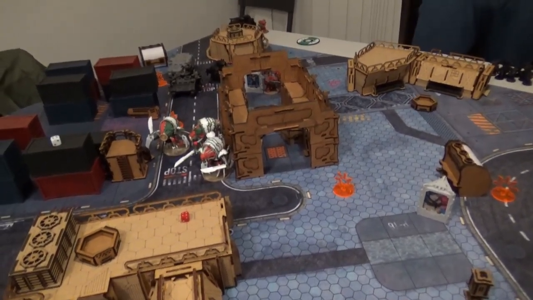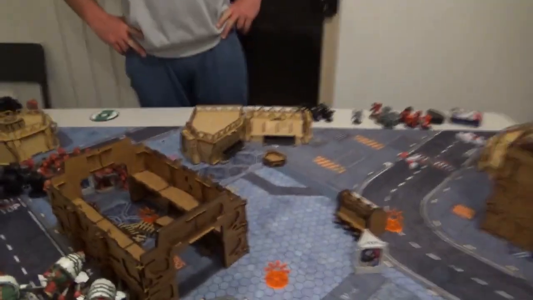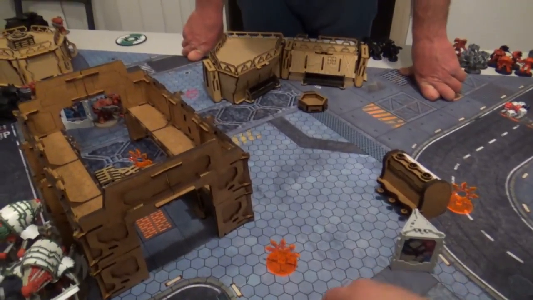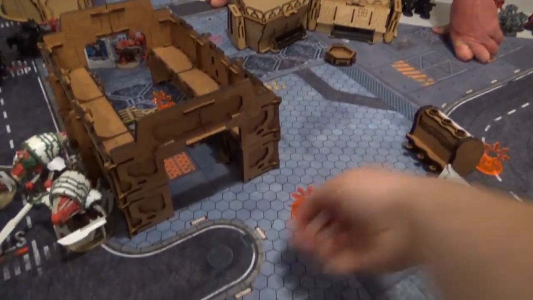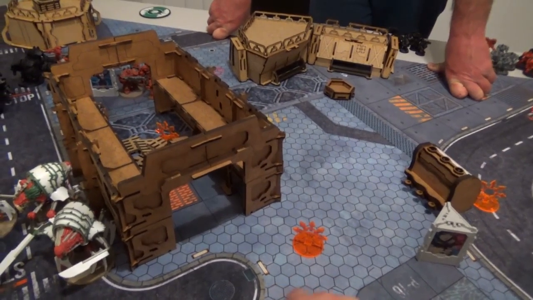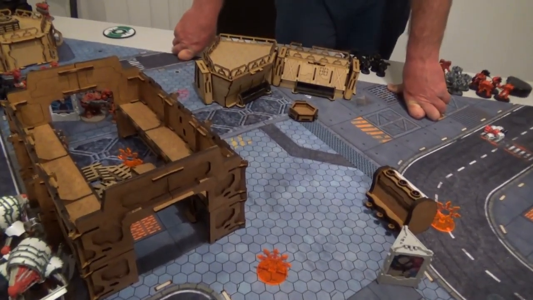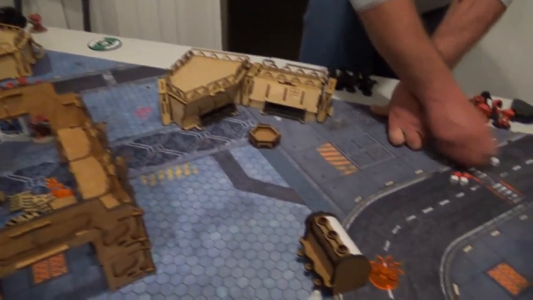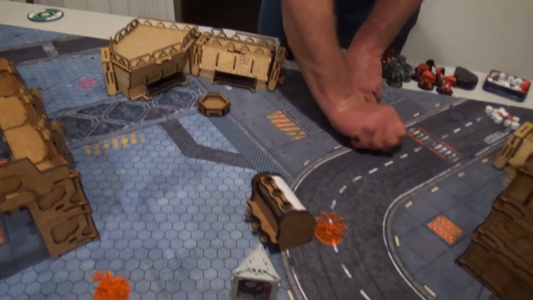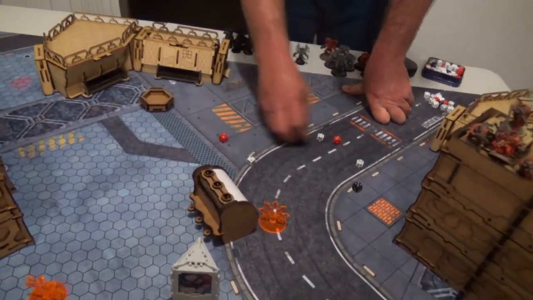The second. The guy that moved is going to shoot them. The red ones? This guy. Yep. So he's going to hit on threes. Rerolling ones. Five armor at neg one, so four up. So that's 8 wounds. Wounding on twos. There we go. There's seven at minus one. So 7 3 ups. And how much damage do they do? Two each. Nullify that. Yeah. One dead.